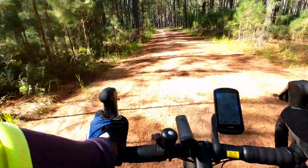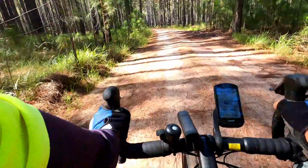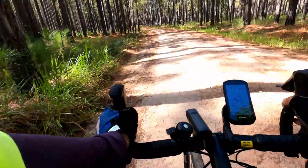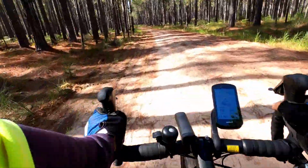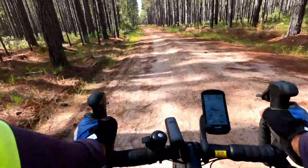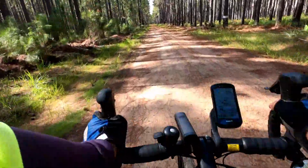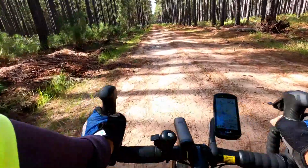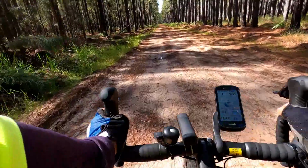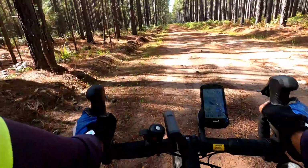Oh, the other thing I should mention is with the new change on my gears, now that I can jump 2 gears at a time, I really have to pay attention to what I'm doing with my pedal pressure, because obviously there's going to be a delay getting to the 2nd gear, so I can't just ease off for that moment and then hit the pedal again. I'm going to have to get used to longer delays on the pedal, which again influences when you're going to change gear, whether you go for the double or the single.